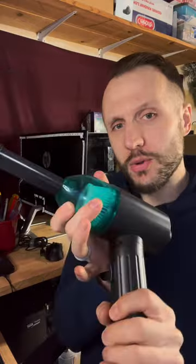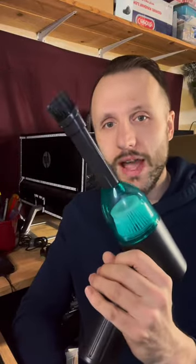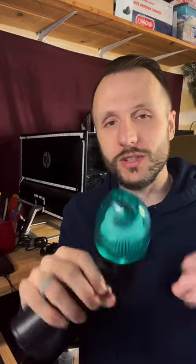Let me show you how it works. So let's say you want to vacuum something up — put this on there, go ahead and twist the handle. You now have a little mini vacuum cleaner, and it's very easy to dispense whatever you suck in here. Twist, slide down, open up. You got a little filter in there.